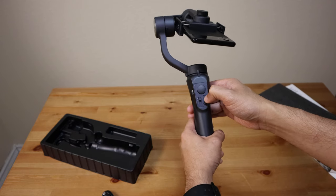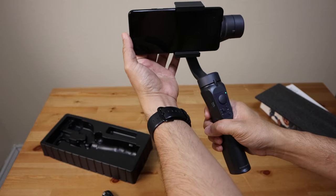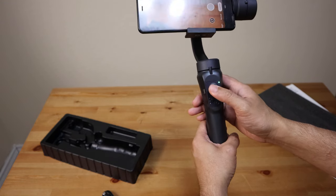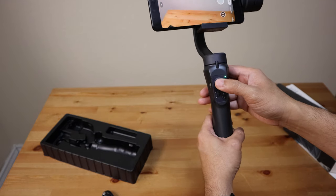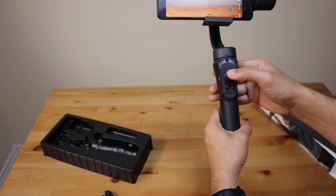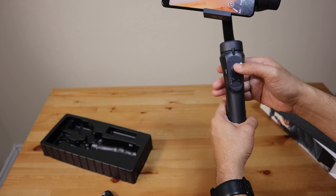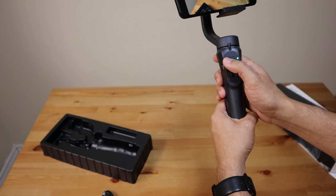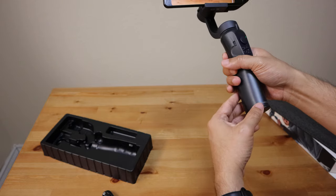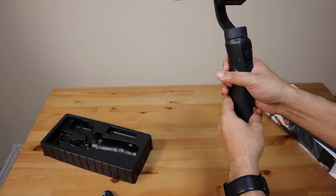So that's what's bad about it, but it's just a cheap stabilizer, so it's okay. So let's power it on. Okay. Wow. That is moving too fast, guys. I can't really slow it down. So if you're gonna review or watch this video, the recorded video on the TV, you're gonna get dizzy. It's gonna be nauseating. Yeah, I would not recommend this product, guys, unless you're okay with it. And it doesn't have the battery indicator, so you don't know how much battery left with it.